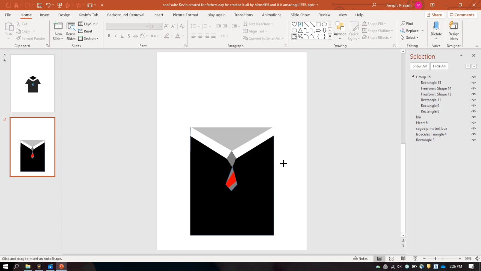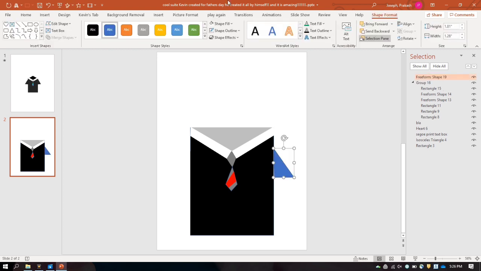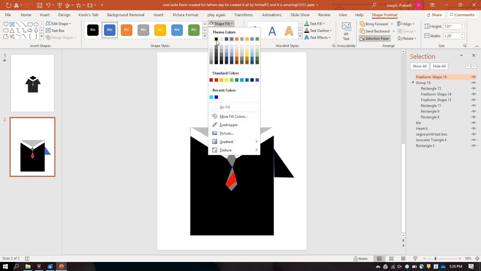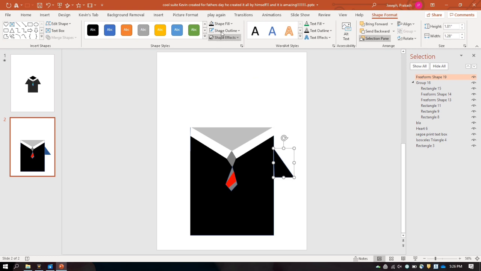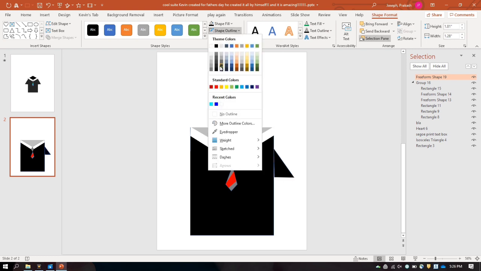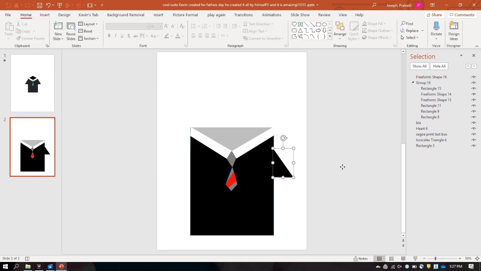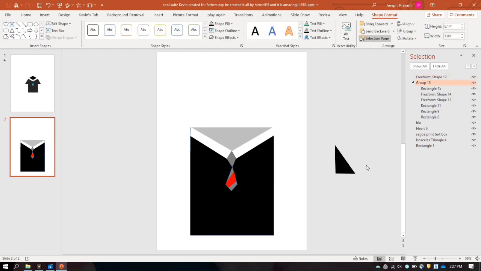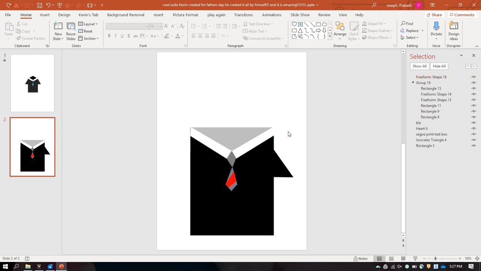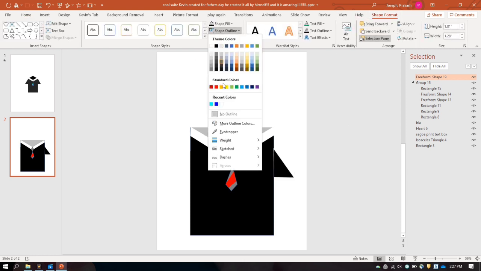So now you can go to the other one and increase and change it a bit. It's your choice. You can design it any way you like. So down a bit here, and up, and double click it up. Make sure this fill is the same as your shirt. So let's make it black. Shape outline and no outline. Bring it there. If this has an outline, you can always get rid of it. So let's just do Control Z to undo what we just did. If your triangle still has an outline, spam the button.